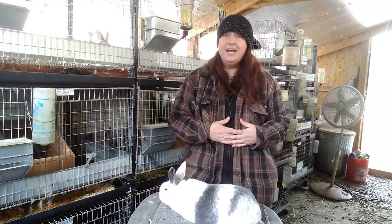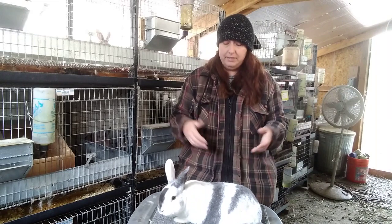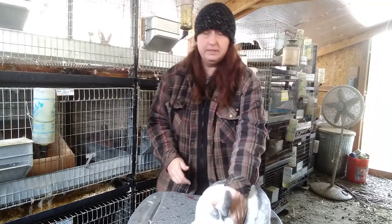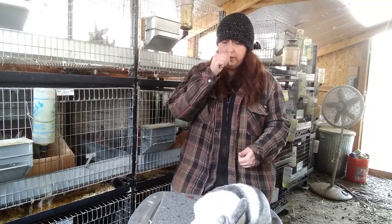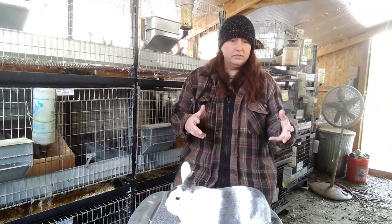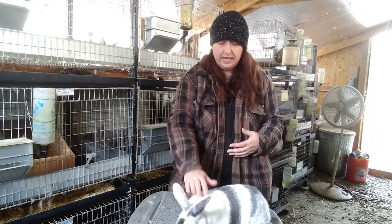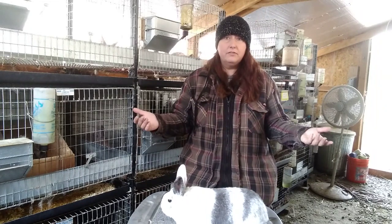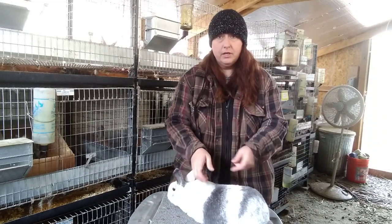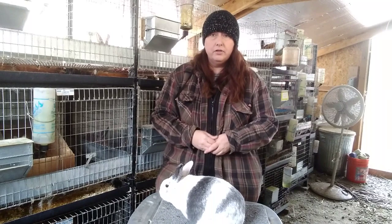We have 100 acres and we're very busy — I breed lots of different stuff, goats, poultry, and I show competitively, so I don't have time to do hides. But if you were going to home tan and do some hide stuff, this would be a really cool breed because every hide is different. That's also the reason a lot of commercial breeders don't do Harlequins for hides — they want a certain consistency you can't get out of these guys. But for home crafts, these guys would be really cool, with everything from big blocky markings to thin little tiger stripes.